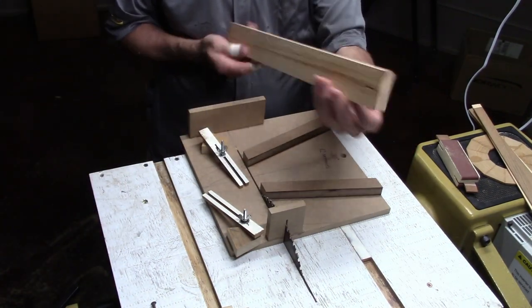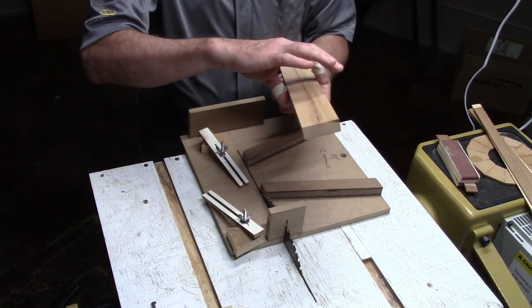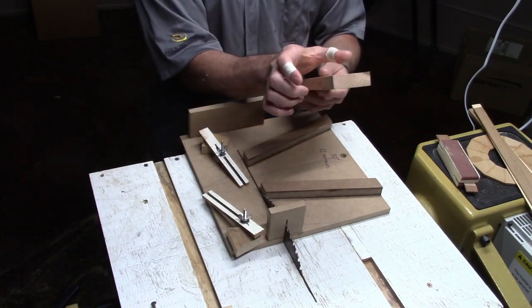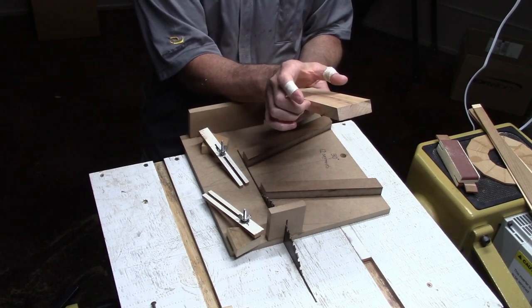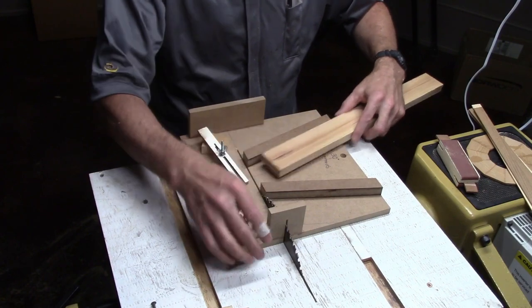I've prepared my wood so that it's straight and parallel, and I have the width. I've calculated what width I want, and I don't calculate that accurately. I kind of guess, and then I make it wider than it needs to be. And that way, I don't have to worry about a lot of stuff.